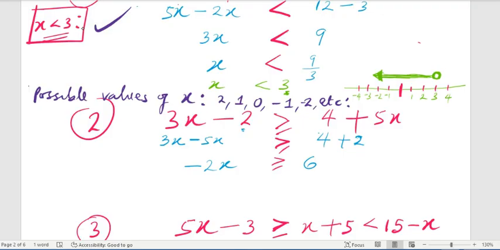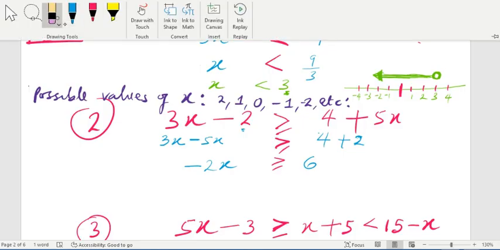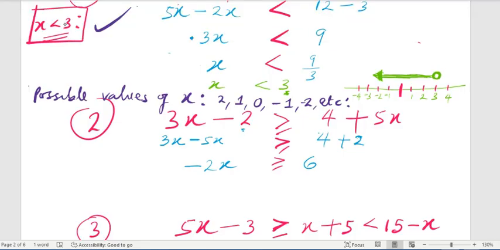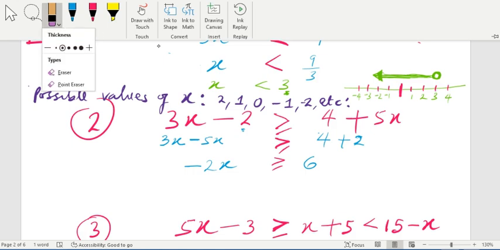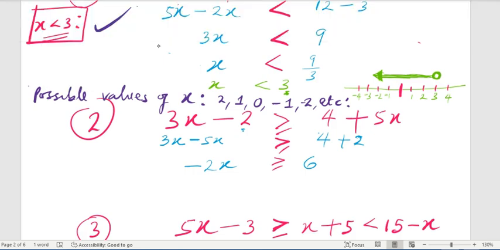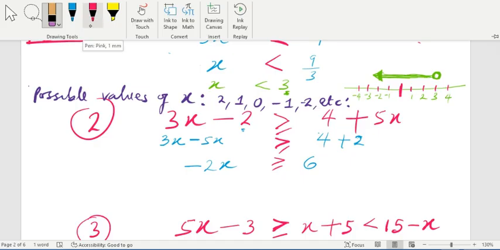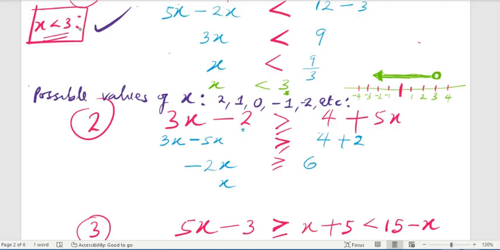So we divide both sides by minus 2. Just like we did here, where we divided both sides by 3, you are dividing both sides by whatever is attached to x. So in this case, we are dividing both sides by minus 2. Now I need you to pay attention. x will now be divided by minus 2, and 6 will be divided by minus 2. It would be minus 3 is greater than x.